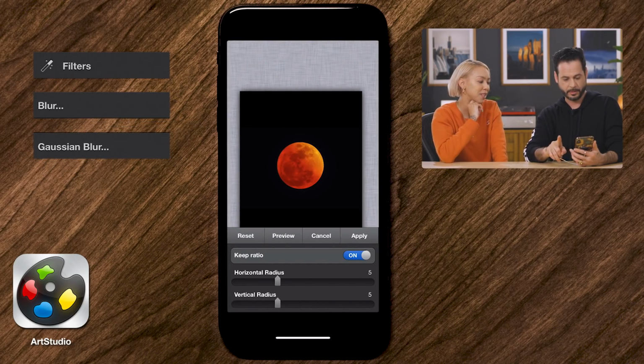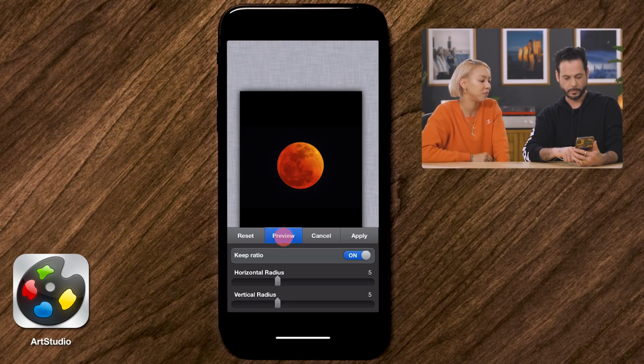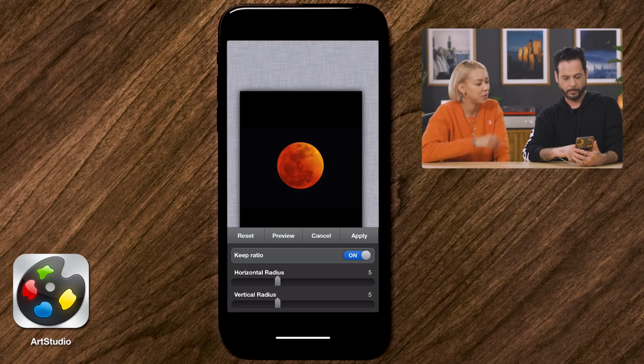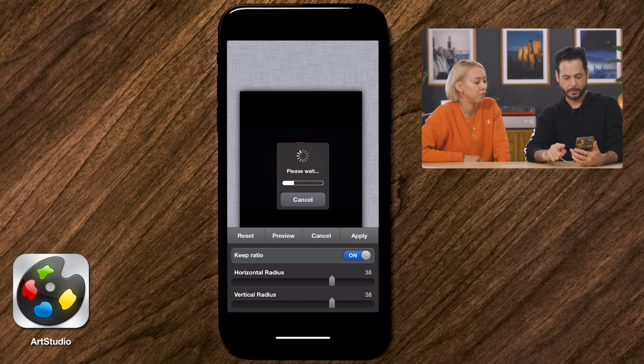Yes. My favorite. So what you can do initially is tap preview if you'd like to see where it's already at. It'll figure it out. Takes a bit of time to wait. It seems like it's pretty soft, so I'd bring it all the way up. Let's crank it up. Yeah, crank that baby up. And click on preview again. See what we got here.